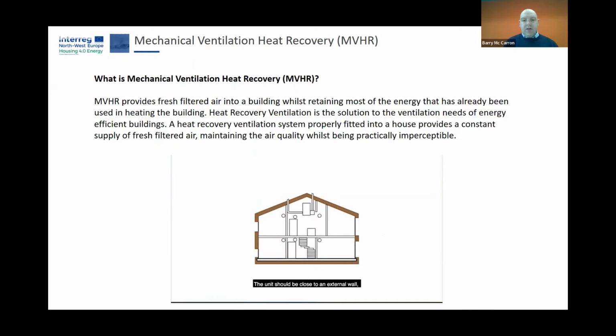You have the unit itself located typically in a utility room, or indeed a dedicated plant room, and the whole aim there is to make the ducting as short as possible to the unit from the intake and also from where you're exhausting it. And here we can see the fresh air being pulled in and going through the heat exchanger and getting filtered, and at the very same time the extract air getting pulled from various rooms and again going through the heat exchanger and being exhausted to outside, and again that gets filtered on the other side of the MVHR unit, or of the heat exchanger unit itself.